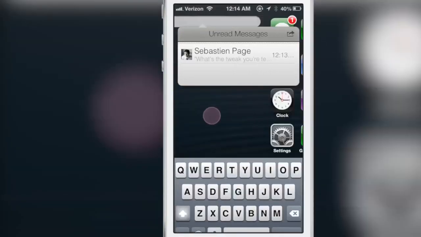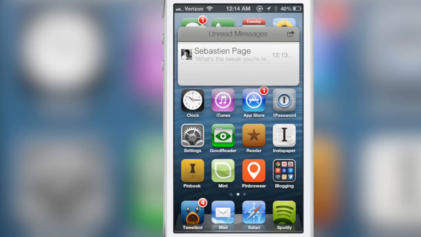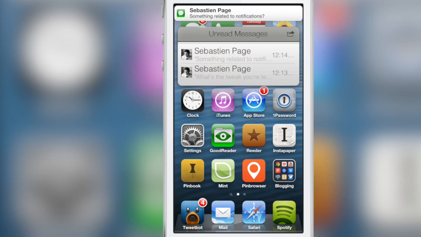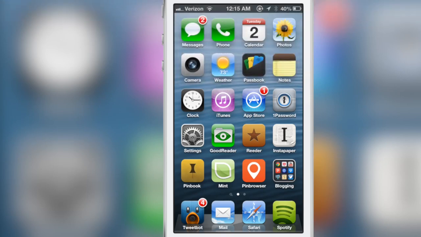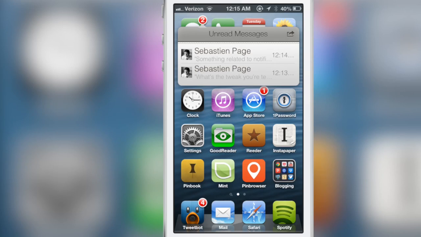Again, there's no ETA so far. It's still heavily in development, still getting a lot of things ironed out. But as you can see, it has tons and tons of potential. So I'm extremely anxious to see this jailbreak tweak. I've kind of hyped it up a little bit myself because I look forward to using it personally.